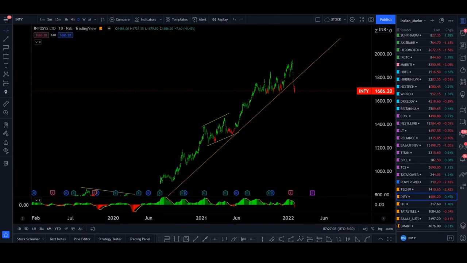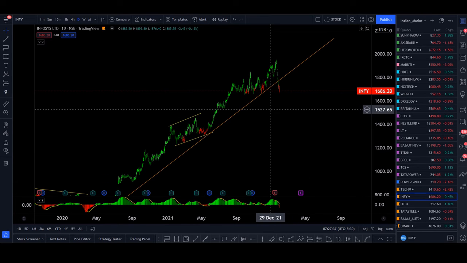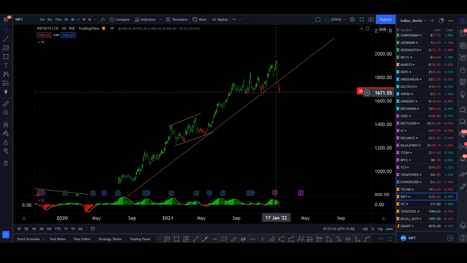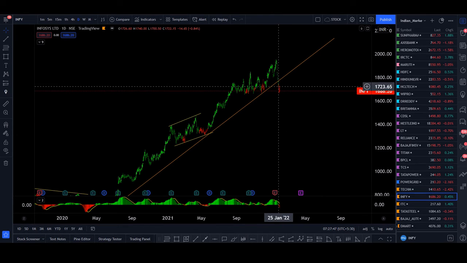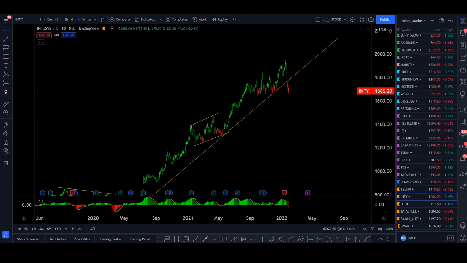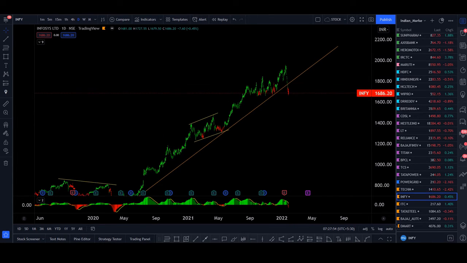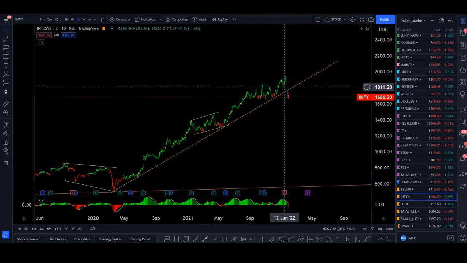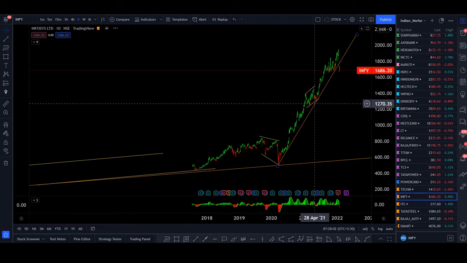I'm sorry, Infosys actually is also dropping. So not sure at this point what is the next move. It looks like all tech stocks are coming down. Not sure if this is really a bear market, bad trend yet. It definitely broke the trend, a long trend, but still we never know what might be the next stage.